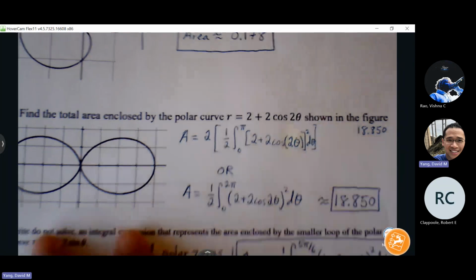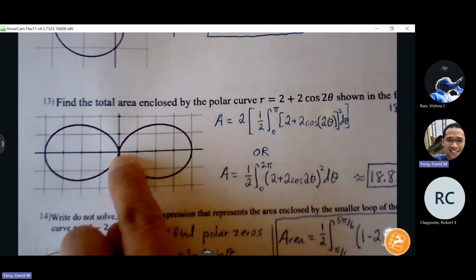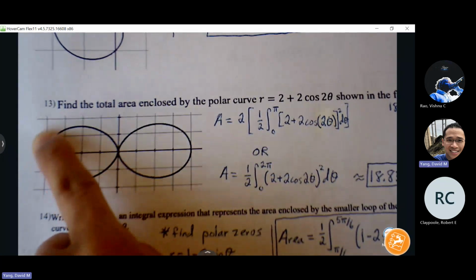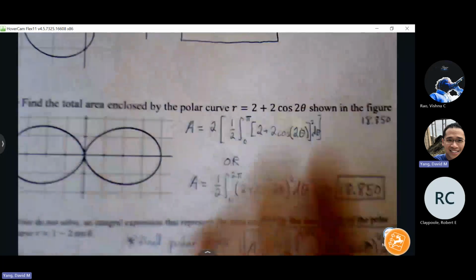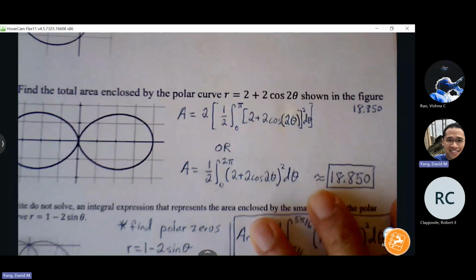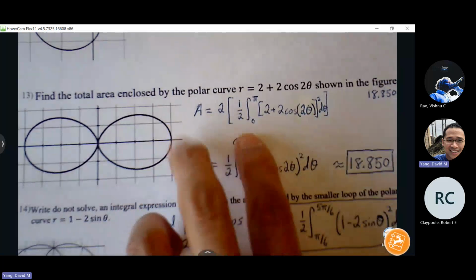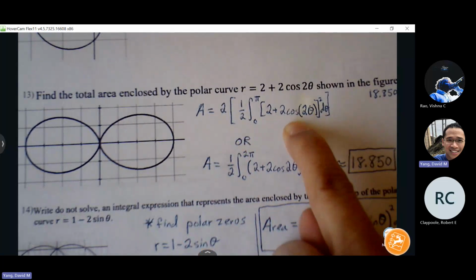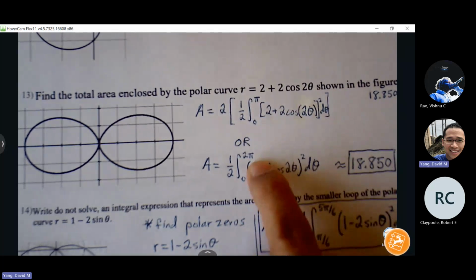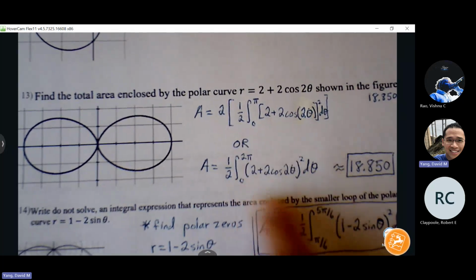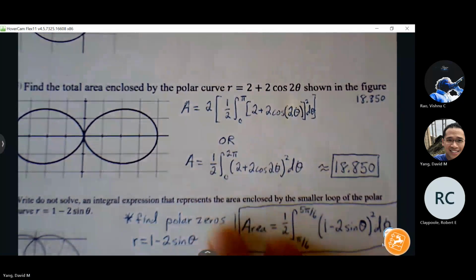Okay, so if we trace in our calculator, we're going to see that this whole thing takes 2 pi to complete. And because it takes 2 pi to complete, we know half of it will only take from 0 to pi to complete. You can use table of values, you can use your calculator. But because we know half of it takes from 0 to pi, we can just set that up from 0 to pi, or you can just do the full thing if you want from 0 to 2 pi. So do half of it double, or you can do the whole thing.